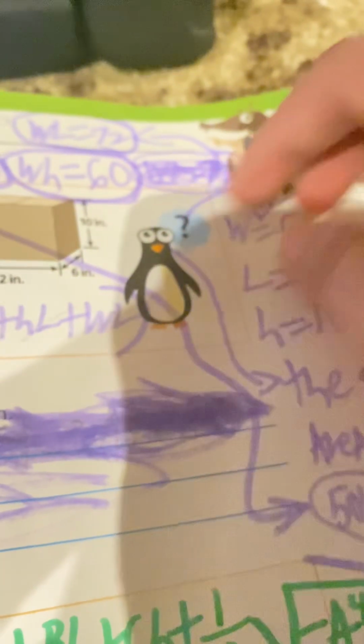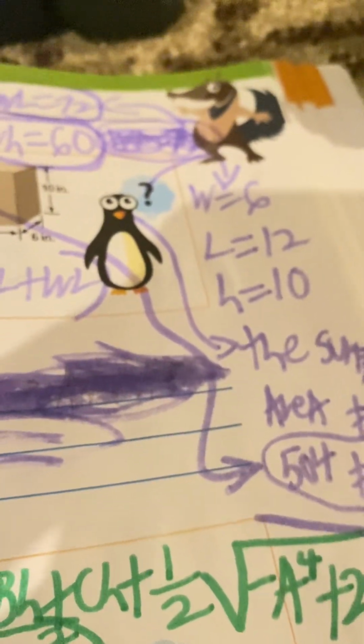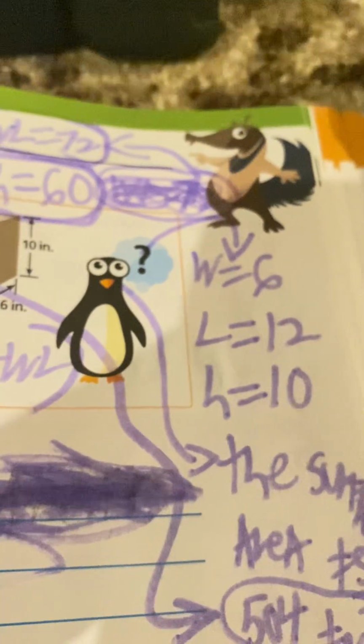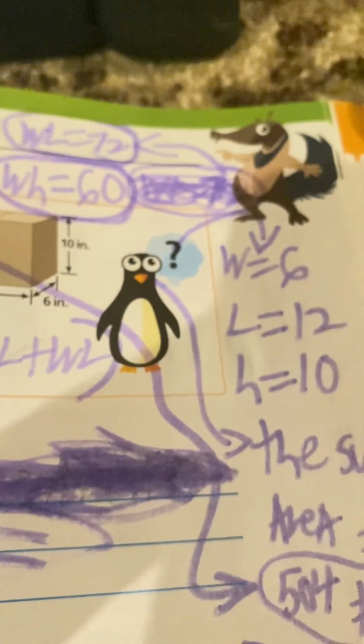Wow! The answers would be different? Yes, because if we multiplied the numbers the wrong way, then it would be the wrong answer. So the surface area is actually 504 square inches. Oh yeah! My answer was too low, 444. It was 60 less than the actual answer. That's right. But just warning you, I have another shipping box.